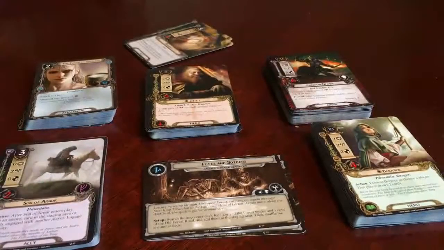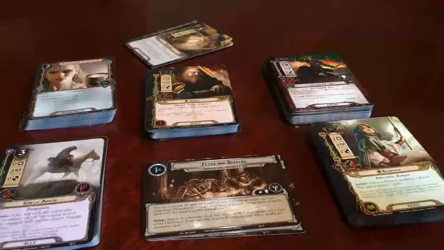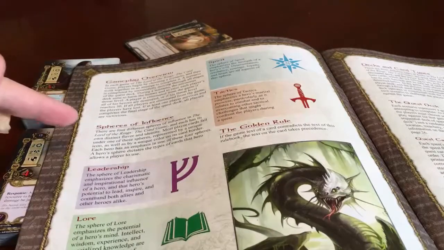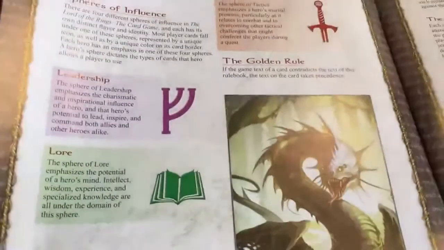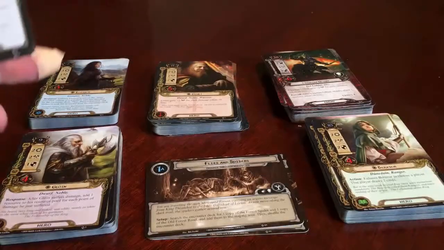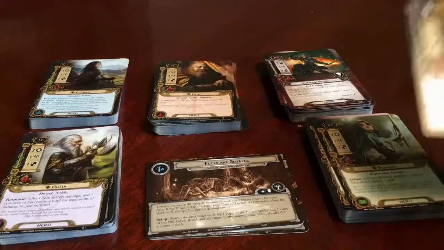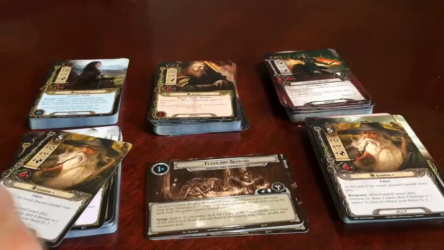So each of the colors will have 3 heroes associated with them. So go ahead right now and pull out the heroes for each of the different colors and make sure that they're on the top. Now, the different colors represent what's called spheres of influence in the game, and you can see that on page 4 of the instructions. Now, there are 4 Gandalf cards because there's one for each of the different spheres of influence, the teams, if you will. And so we give a Gandalf card to each one of those different colors.